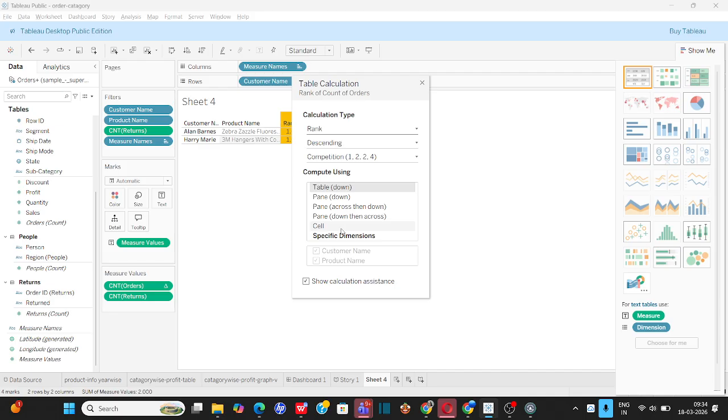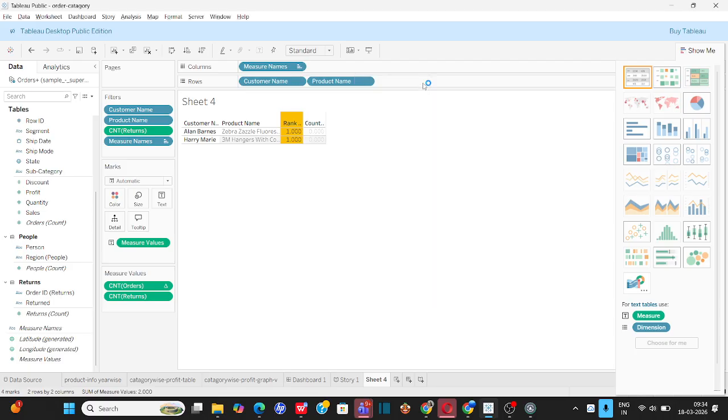Computing it using a table down, pane down and cell. So we'll keep it as a table down, okay, and again we can mark here to show the table calculation as per the rank. So this is a part of your table calculation. So this will be highlighted as per the rank, right?